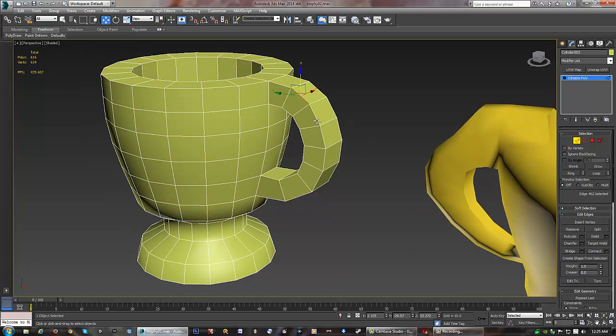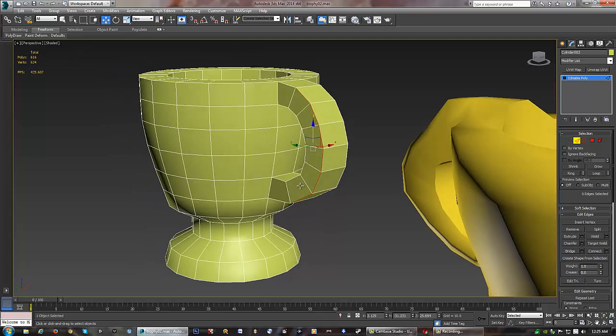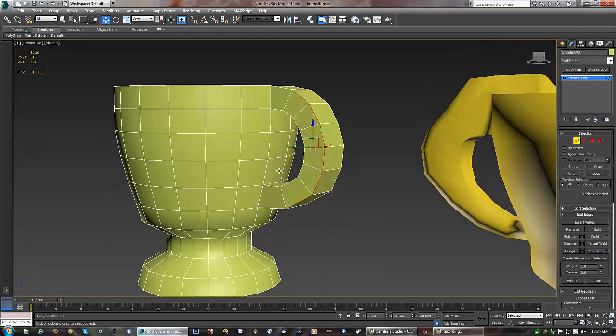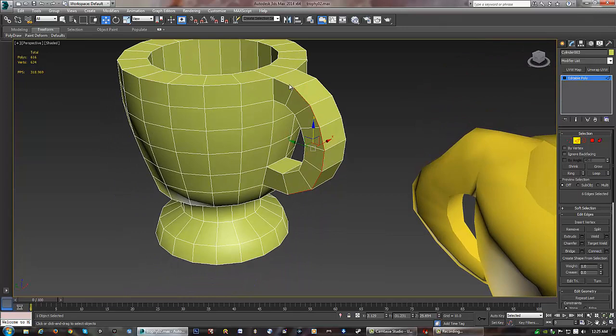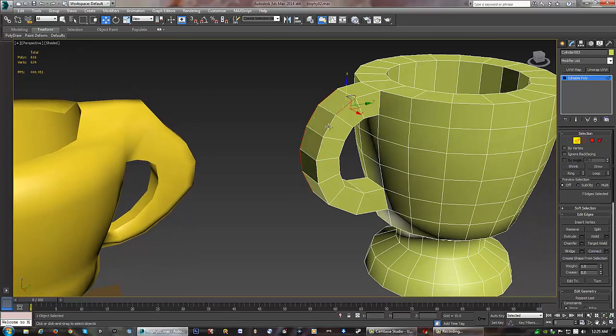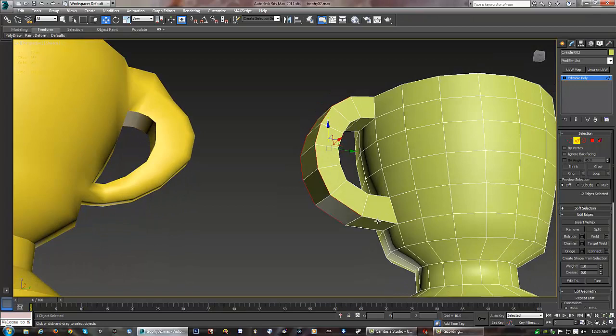Okay, and we're going to hold down Control and we're going to grab a whole bunch of edges till we get to the bottom. The only two edges we don't want on the side are the ones that connect the handle to the object on both the top and on the bottom. Okay, as we can see here. We're going to actually go to the other side of the model. We're going to grab the same exact edges. Okay, as we can see there. And avoiding the ones that connect into the model both on the top and on the bottom.